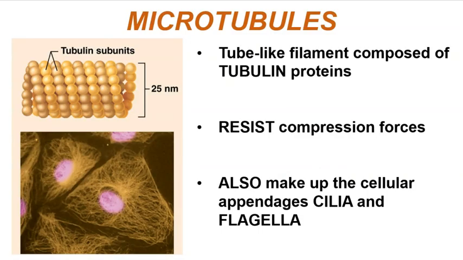Finally, we have the microtubules, which are the largest in diameter of the cytoskeleton elements. They are tube-like structures that are composed of many bead-like proteins that are called tubulin. Unlike the intermediate filaments, their function is to resist compressive forces that are placed on cells. They act in much the same way that the intermediate filaments act, as an internal scaffolding, except this time the microtubules help to resist compressive or crushing forces, whereas the intermediate filaments help to resist those tearing or tensile forces.